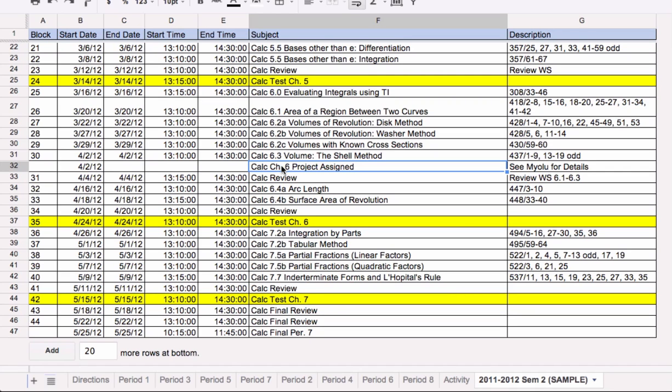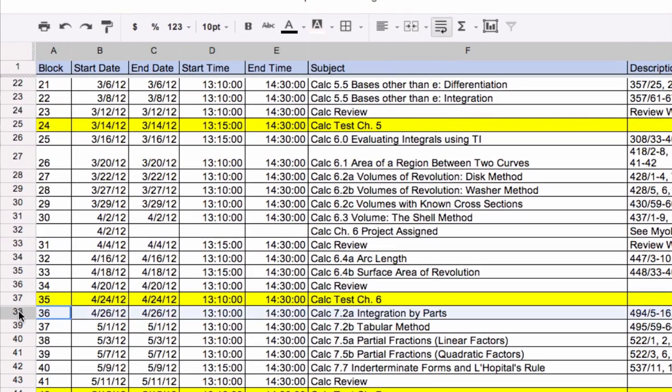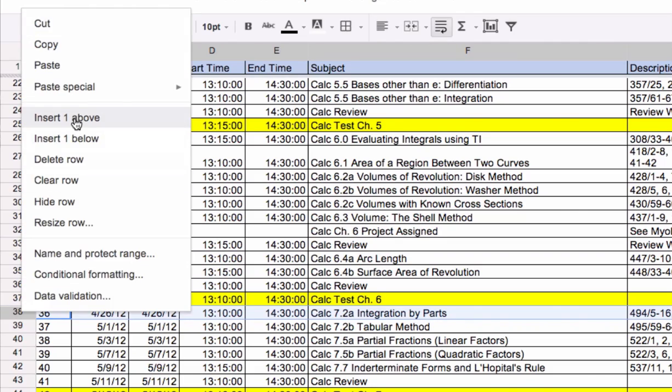Now, this project is going to be due the day of the chapter test. So again, we could just put it over here, but to make it more prominent, we're going to actually add it in as a single event. So I'm going to select this row and right click and go insert one above.